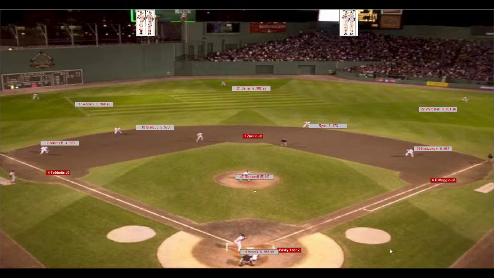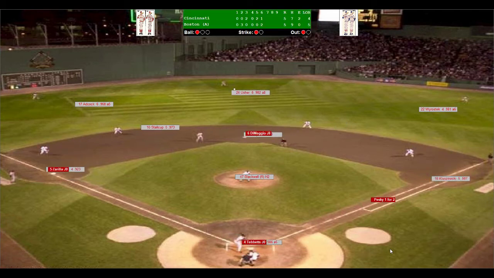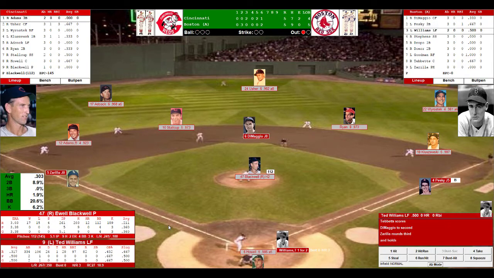Here's the pitch to Pesky. Pesky swings, that ball goes up the middle. We have a tie ball game. Tibbetts scores. Zarella gets to 3rd. 5 out of 10 base runner. Usher charging in. Again, an 8 out of 10 arm. Runners will hold. Bases will stay loaded because here comes Teddy Ballgame. Ted Williams. The game is now tied up at 5.